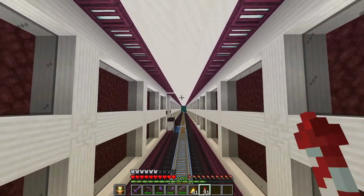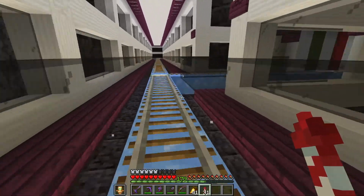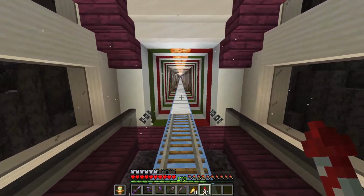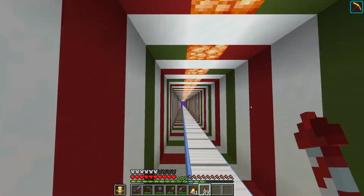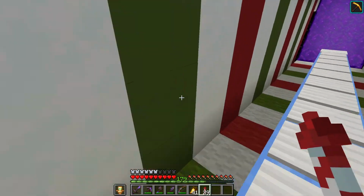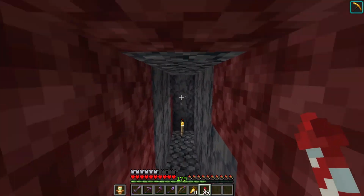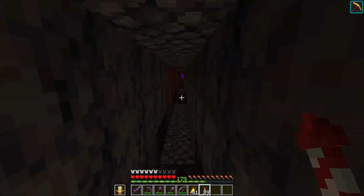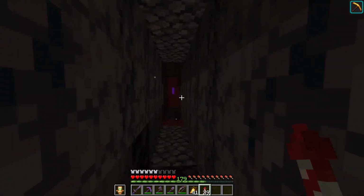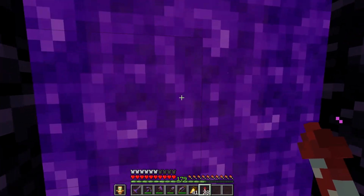Heading back to our snowy Star Wars base area now, and I do have some more plans outside of that place for today, but first and foremost, I think I want to start off by making a lot more progress on the mountain project that we've been working on over there, because once we can start to call that part finished, or at least take a break from that, we can start to work on other elements of the base over there. So let's see where we're at on that project.